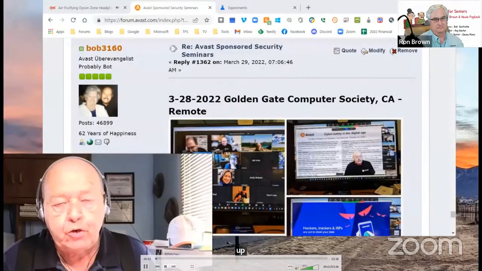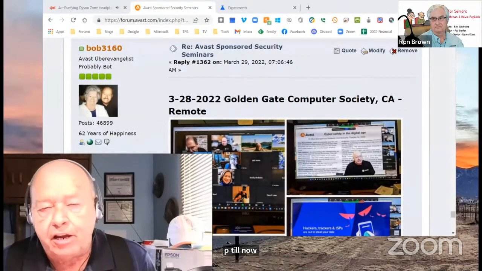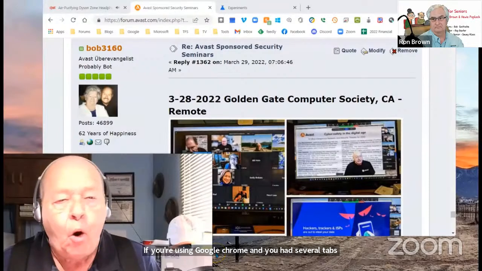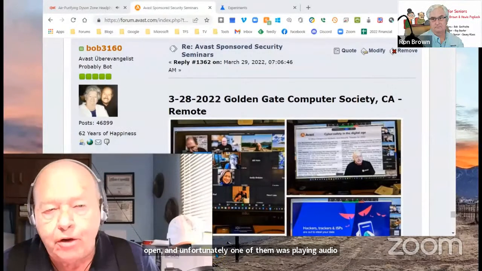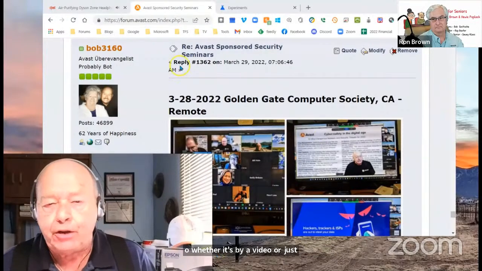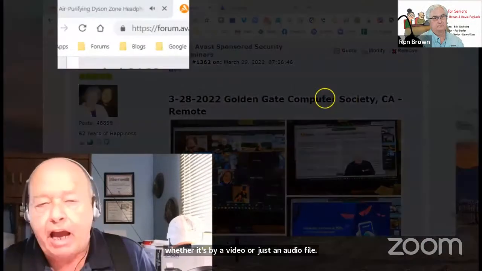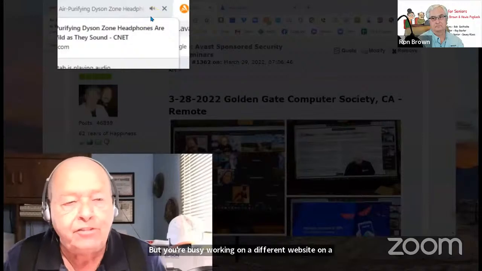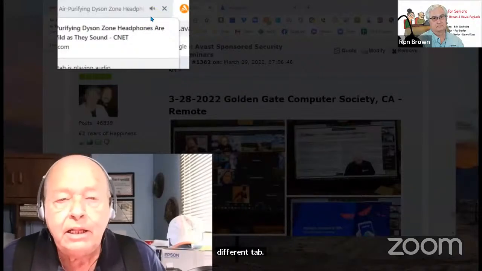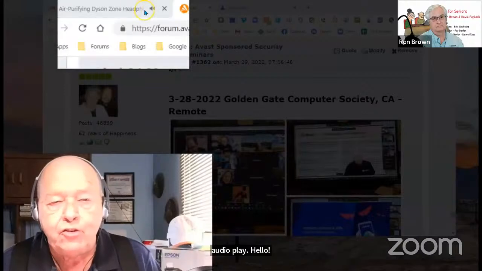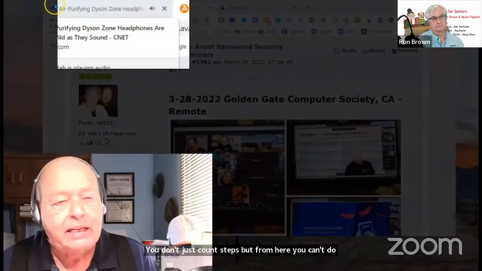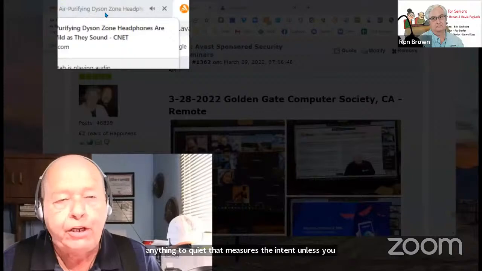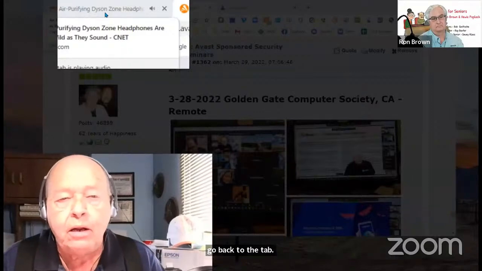Up till now, if you're using Google Chrome and you had several tabs open, and unfortunately one of them was playing audio, whether it's via a video or just an audio file, but you're busy working on a different website, on a different tab, Google does let you know that, yes, there is audio playing. But from here, you can't do anything to quiet that tab unless you go back to the tab and mute that audio and stop the video.